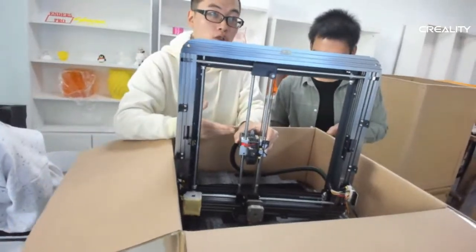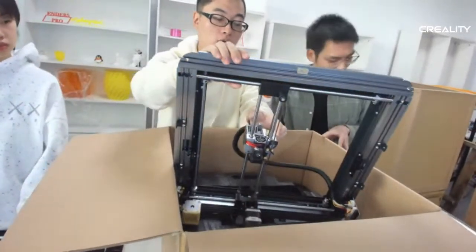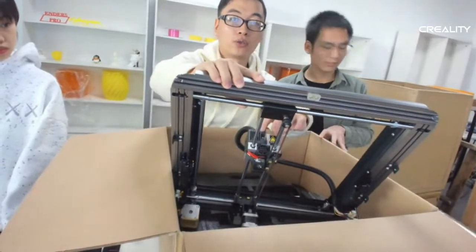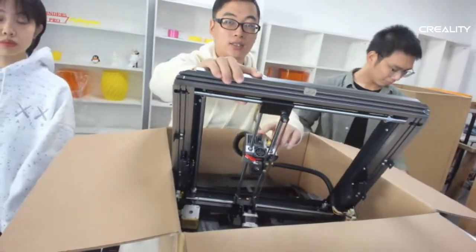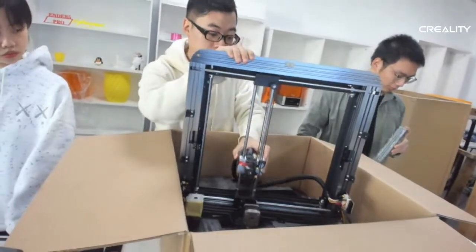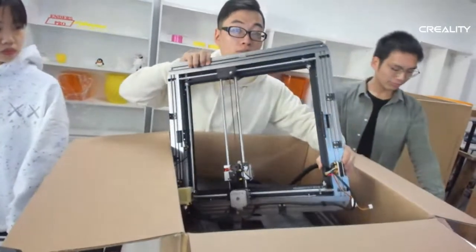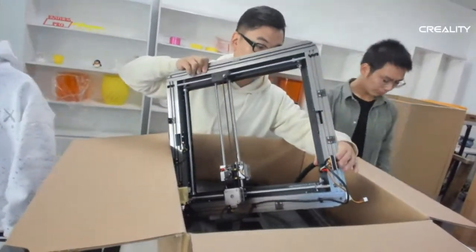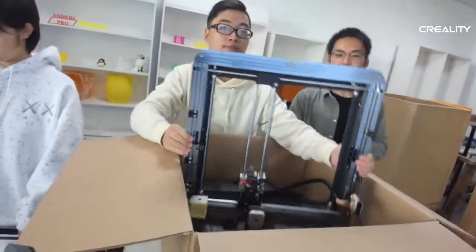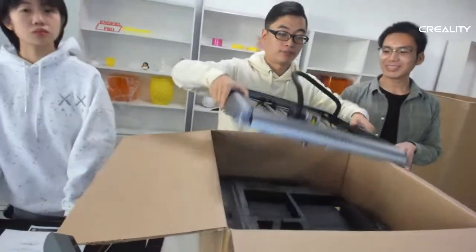The most important part or feature of this printer will be the direct drive extrusion mechanism here. So we will do a close look at it later. So this is whole metal direct drive extrusion. We have a transfer board here. And okay, that's the overall look from the top.